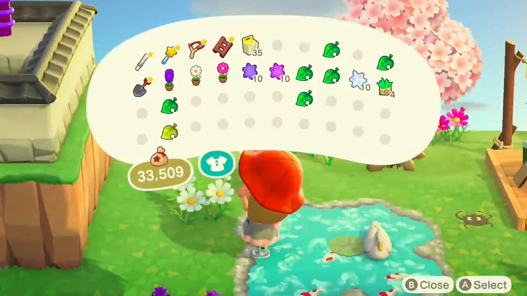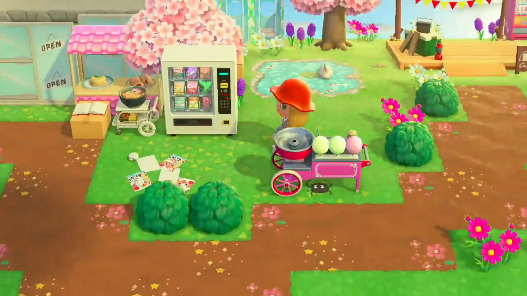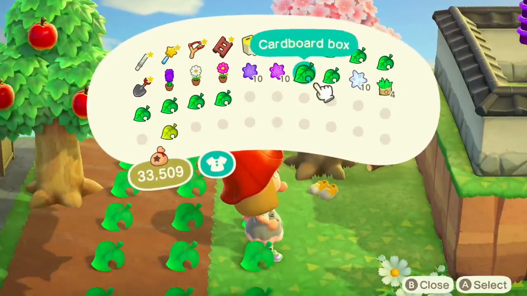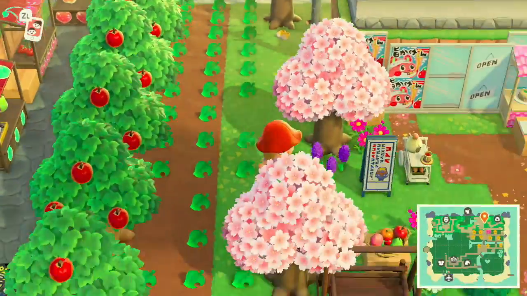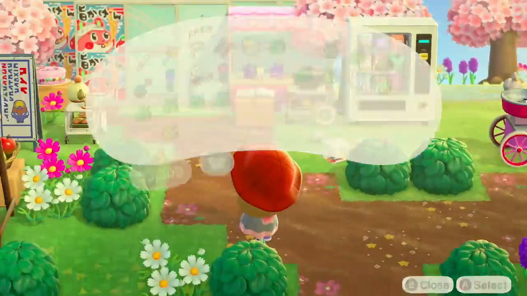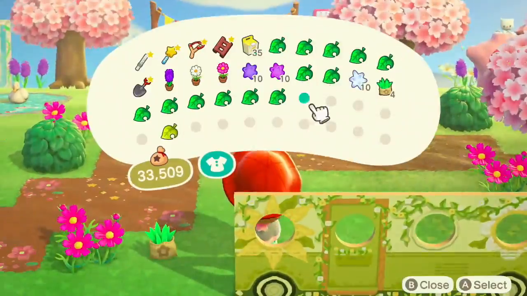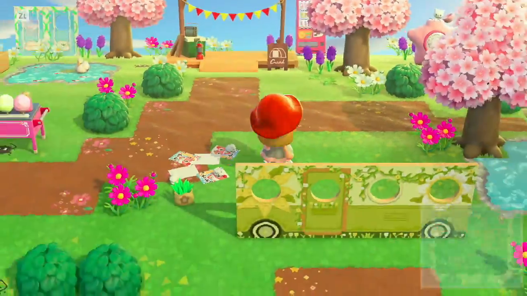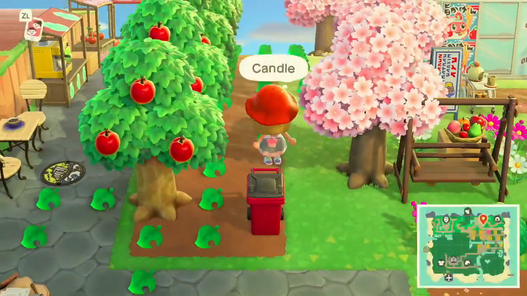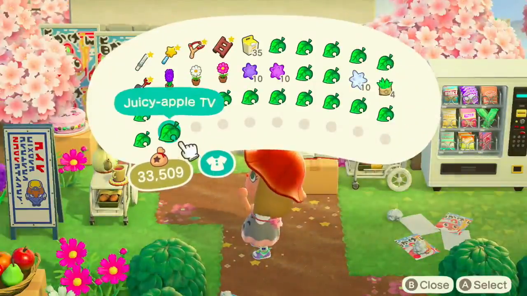So right now I'm just placing all of the items I have, and I really wanted this to look like a store. I think it looks like a store with the Apple signs in front, and also everywhere I'm spreading these papers with Apple's face on it, just because it is really cute, I think. And I wanted to go for a nature but also very cute and soft look, because it is cherry blossom season on my island and I love cherry blossom season, and I just wanted to match in with the pink as much as I could.